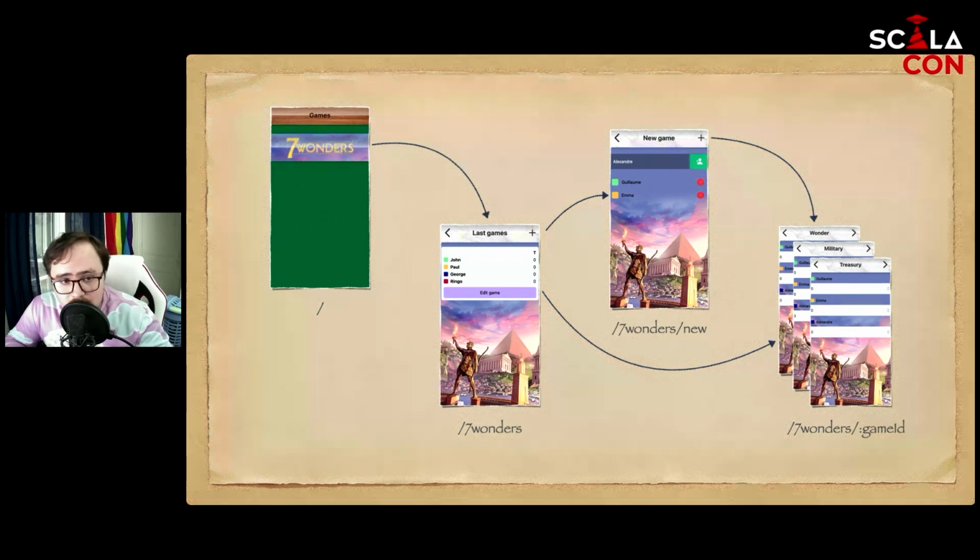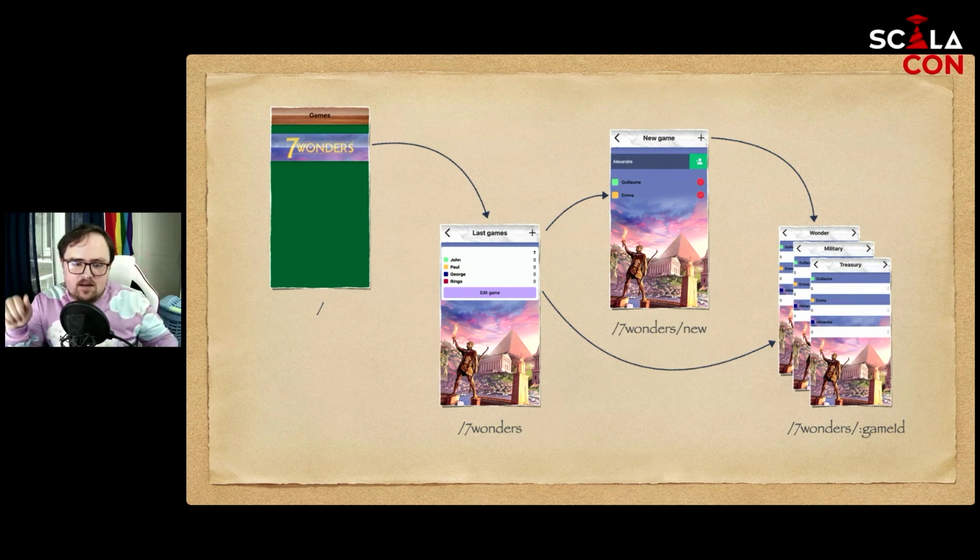On the new game page, you get the opportunity to enter the names of the players, and if you have at least 2 players, then you can tap on the plus button once again to get to the next page, which is the game page. And that game page can also be accessed from the 7 Wonders page to edit an ongoing game, if, for example, you've closed the application before you entered all the scores.